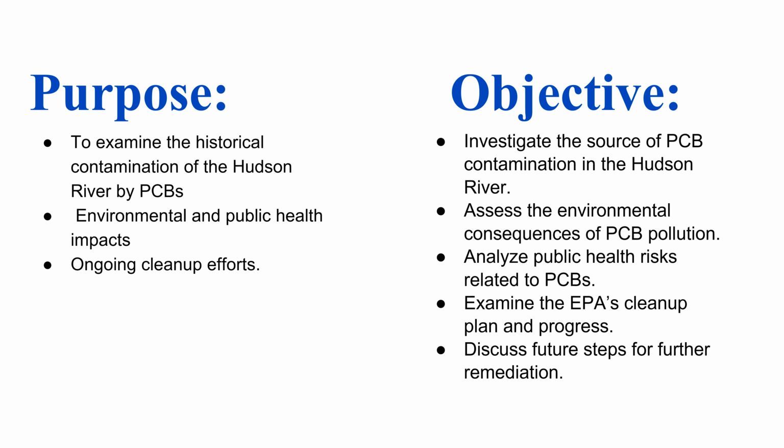Next, we will talk about the purpose of this presentation, which is to examine the historical contamination of the Hudson River by PCBs, assess their environmental and public health impacts, and analyze the effectiveness of the EPA's cleanup efforts. About the objectives, throughout this presentation, I will be investigating the sources of the PCB contamination, assessing the environmental consequences, analyzing public health risks, examining the EPA's cleanup progress, and discussing potential future steps for further remediation.